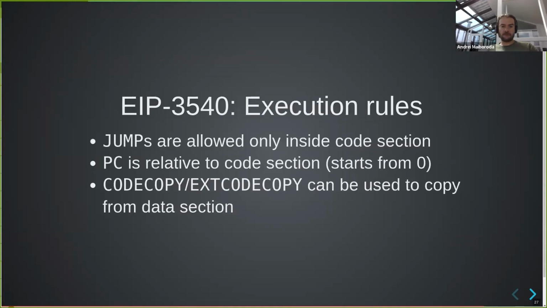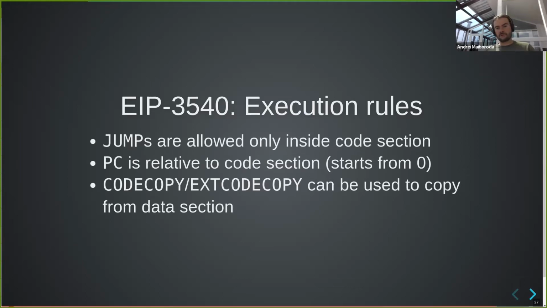And finally, this is the final part of the spec of EIP-3540. There are some rather minor changes to the execution rules. So jump instructions still require a JUMPDEST opcode to be the target of the jump, but this JUMPDEST must be inside the code section only. In other words, you are not allowed to jump into the data section. That would result in an execution exception and abort.